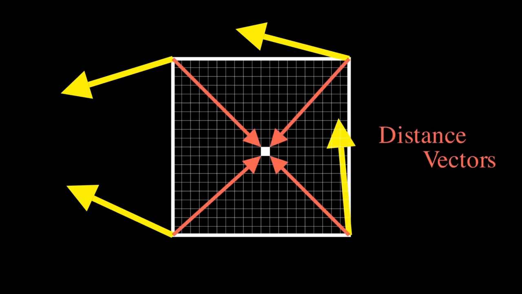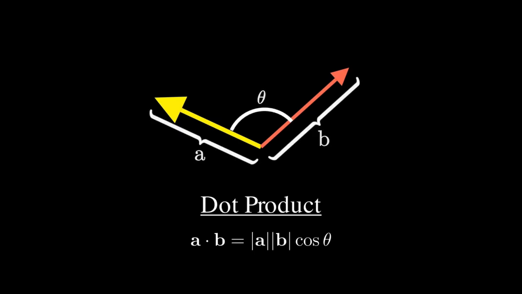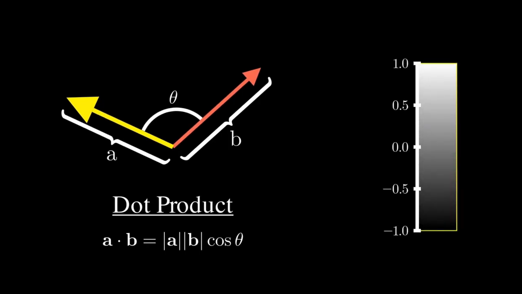Each square is split into a number of pixels. For each pixel, there will be 4 corresponding distance vectors running from each corner to the pixel. Each distance vector has an associated influence vector, and for each of these influence vectors, we will take the dot product. The dot product is defined as the product of the magnitude of the first vector times the magnitude of the second vector times the cosine of the angle between both vectors. This dot product will give us a result between -1 and 1, which we can map to a gradient from black to white. Doing this for every pixel gives us a gradient.